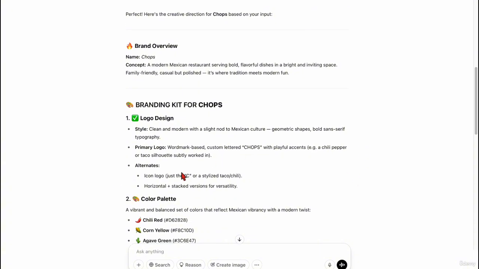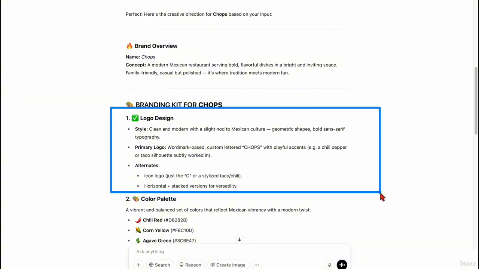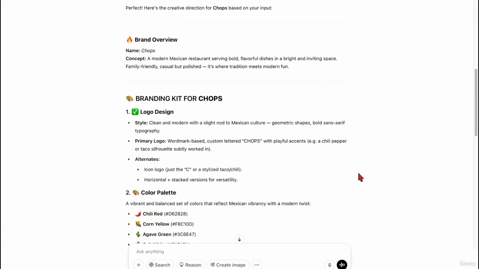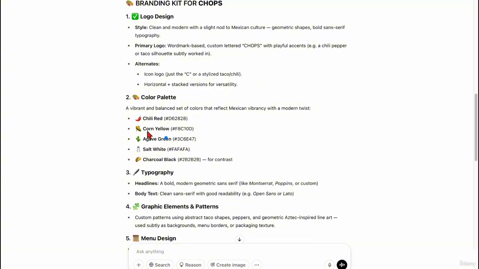Primary logo, alternates. This is the whole purpose of ChatGPT, actually, to give you the text response, and then you could use it to develop the visual output as part of graphic design. Take a look at the color palettes over here. Now, the color palettes actually give you, in this current case, the color and the code for the colors. So if you're using this for other tools, other applications, you could just simply copy these codes and paste them, and you're able to get exactly the color from the brands.